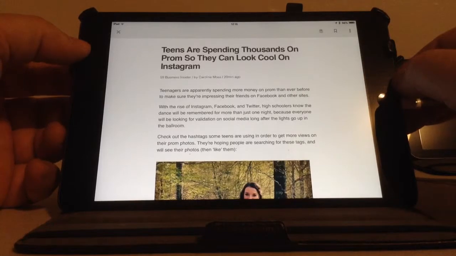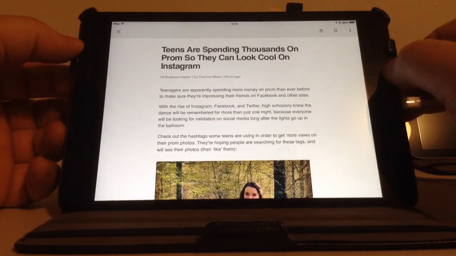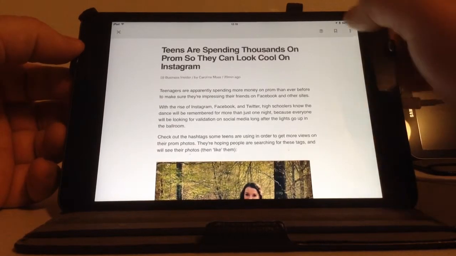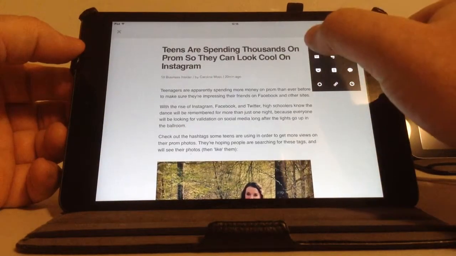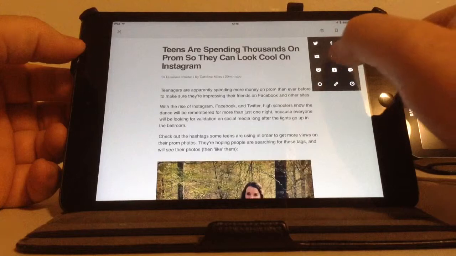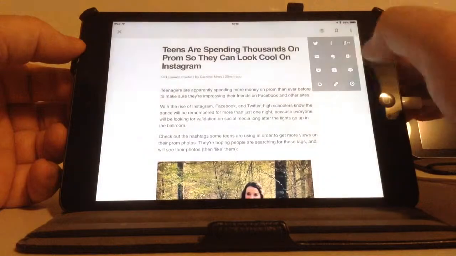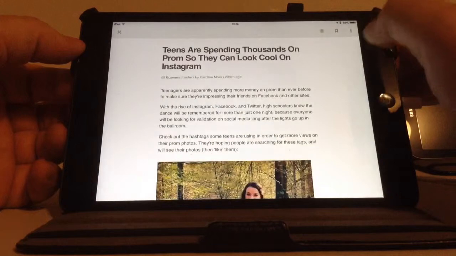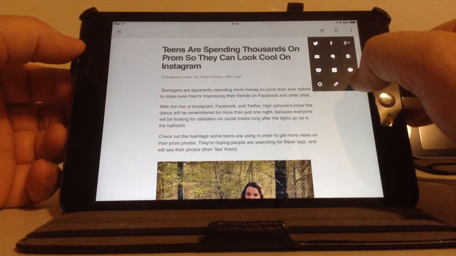Now when I tap on the article, here are my sharing options. Because I picked Buffer as my sharing tool, I see the Buffer icon. Because I picked Feedly as my saving tool, I see the bookmark icon. But I can click on the preferences, and I can also share to Twitter, Facebook, Google+. I can email, I can send to Evernote or OneNote, Pocket or Instapaper. I forget what this one is. Okay, I can send this as a text message to someone. I can send it as a link, or I can send it to Safari.